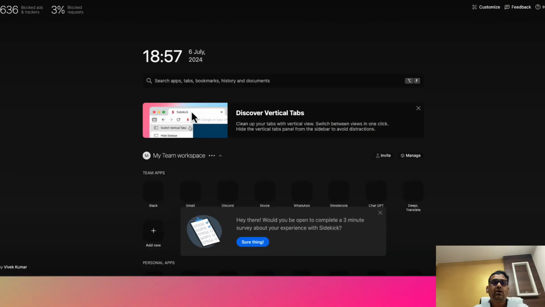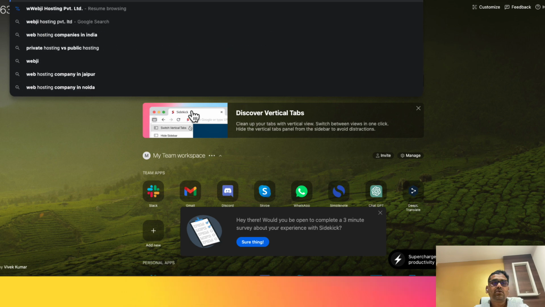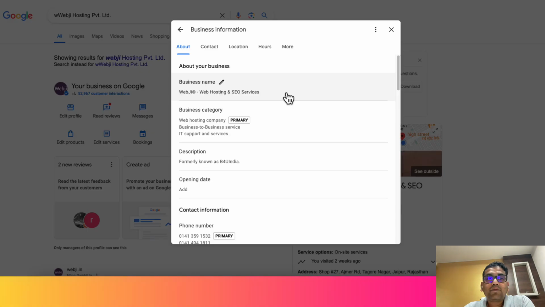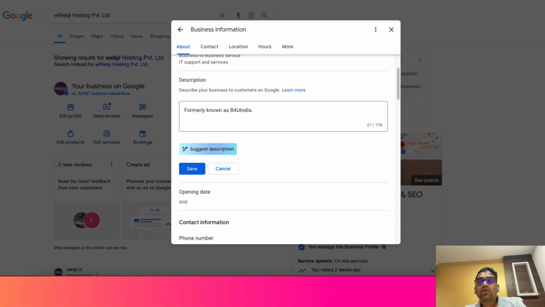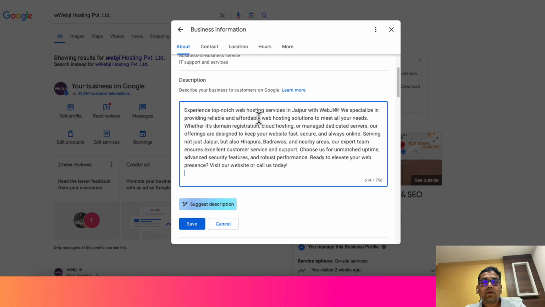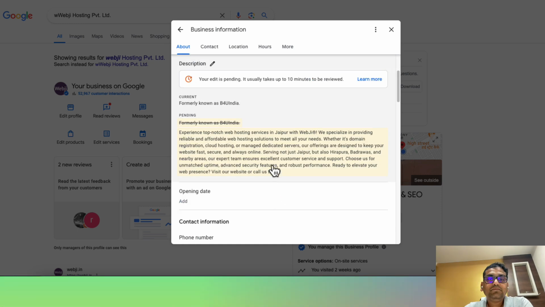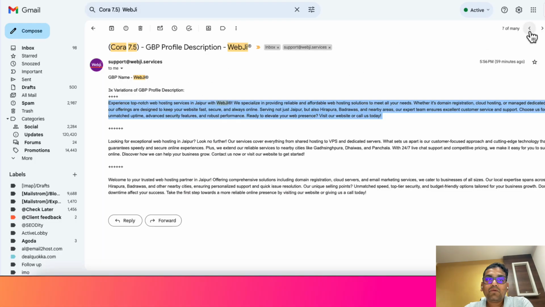So suppose I want to go to our GBP. So let me just open that. There we click on edit profile, and in the edit profile we want to edit the description. So let me see which one suits me best. So suppose this one is the one I want to have there. I will just copy this there and I want to save it. So we have updated our GBP profile description. We go to the next email.